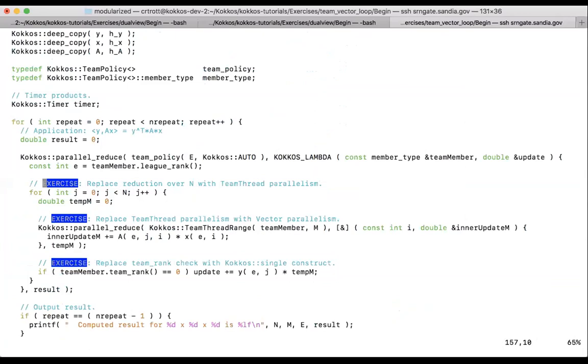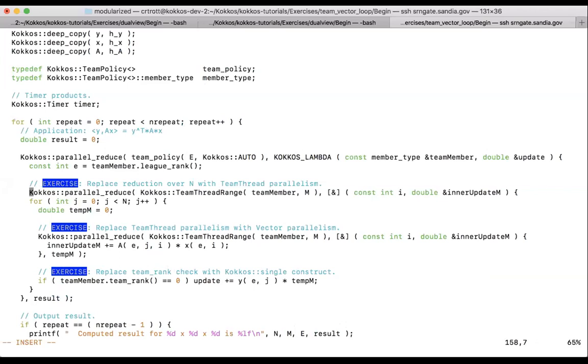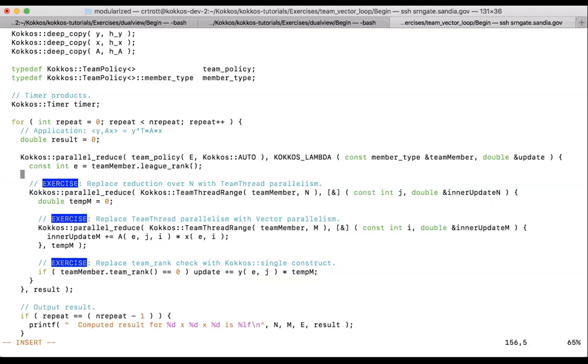Now we just use the free level parallelism, and this loop already uses the team policy, right? But it parallelizes the innermost loop of a team thread range and leaves the other loop as a sequential execution. So what we want to do now is make that loop a team thread range. So we just copy that over here. We rename this to N and this to J, and call this the inner update on N. Now we can delete this. We need a temp here for that. Double temp. We don't actually need to initialize. Parallel reduce does the initialization by default, so it doesn't sum up on top of what you already have.